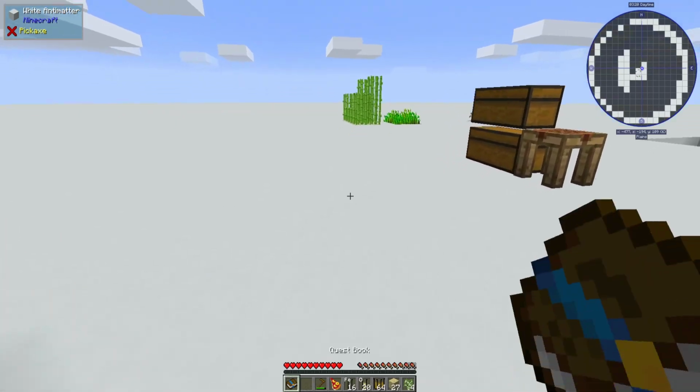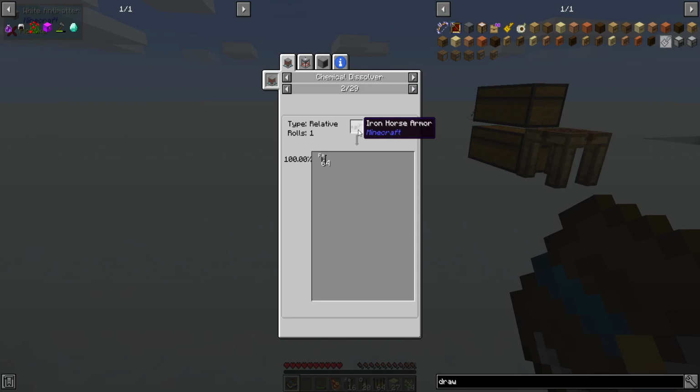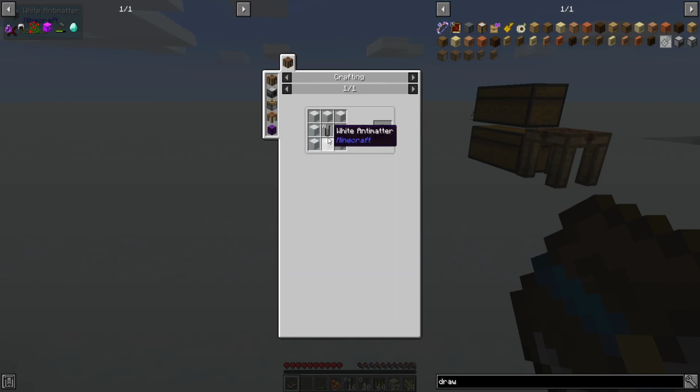And where are we right now? So we need more iron. So what can get us more iron? Well, iron horse armor. Okay. Various different types of diorite. Not really high percentages, though. Like, what's going to give us more? Light gray has a 22% chance, which is good. Gray has a 56.82. How do we get gray antimatter?